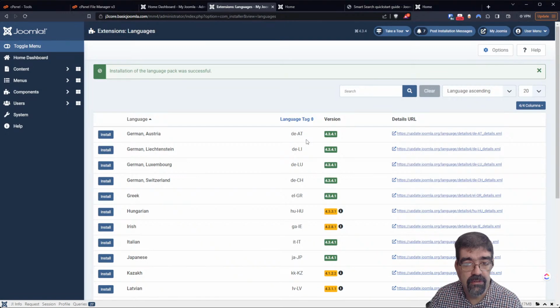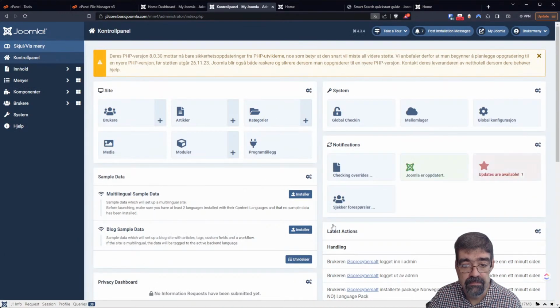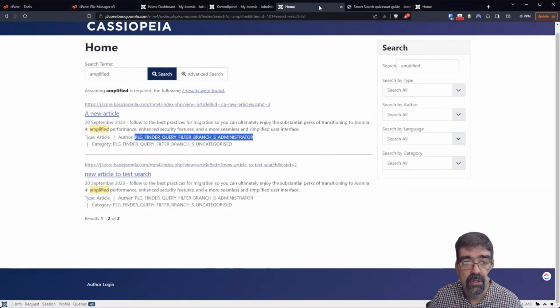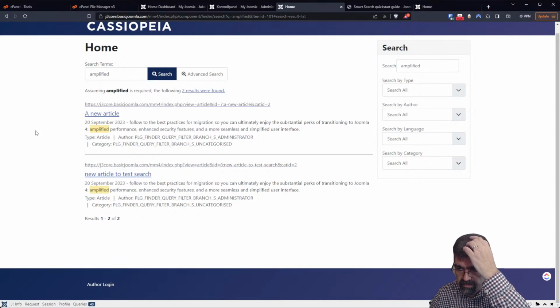Now let's change... what do I do here? I log out, log in, Norwegian. And now if we go up here to change your user's language.